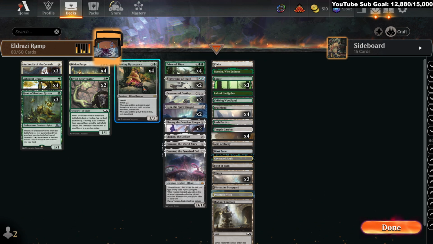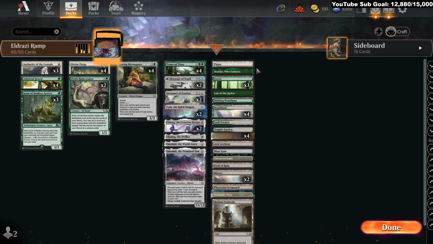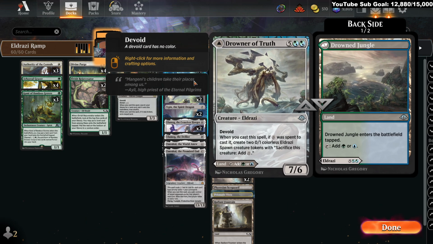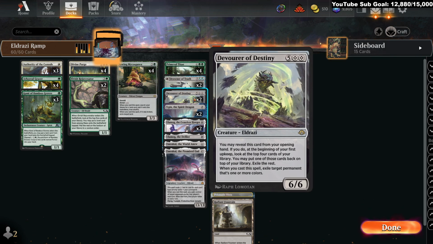Kind of the core of it is try to get to Primeval Titan as quick as possible. And then that allows us to get a whole bunch of value in that case. Just kind of find us lands, whatever it may be. We have a bunch of one-of lands for value. We also have things like Drowner of Truth as land early, but then Eldrazi late. We have Devourer of Destiny that helps us shape up our early draws and can be removal.